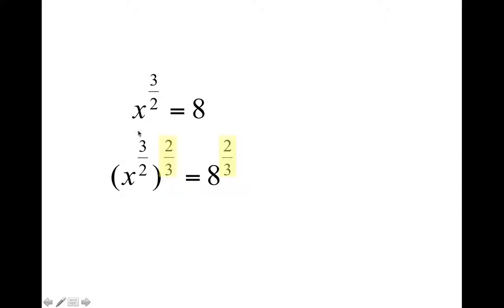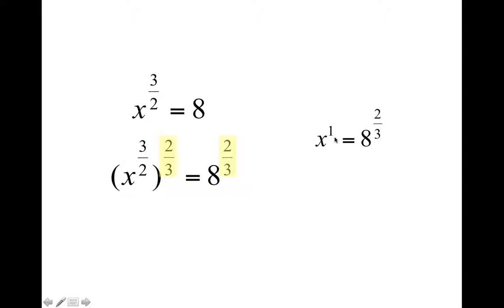And if I'm doing that on this side, you know when you're solving equations, what you do on one side, you do on the other side. So I'm putting this exponent on both sides. Why did I put this exponent here? Well, the rule is when you have parenthesis, exponent, exponent, you multiply, right? And when you multiply those, 3 times 2, 2 times 3, you get 6 over 6, and that's just a 1. So this turns into 1.